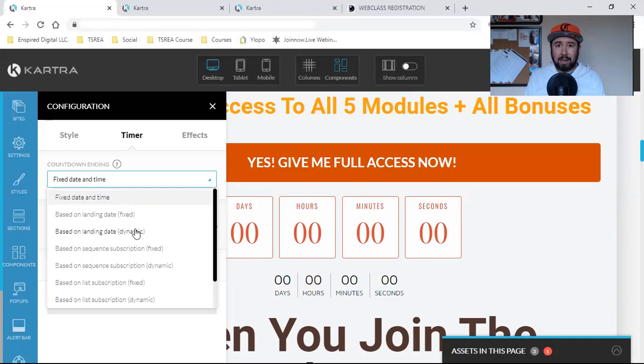Let's say the promotion is a 5-day promotion and they opt in on the 14th. Okay. Then the countdown clock isn't going to expire until the 19th, right? So it's all based on the time period that you're giving, rather than a fixed date, right? Because some of you guys have promotions and you're only running the promotion until April 15th. Okay. That would be fixed. If you're just giving anyone the promotion, but it's a 5-day promotion, then that's dynamic, okay? And that's my case.